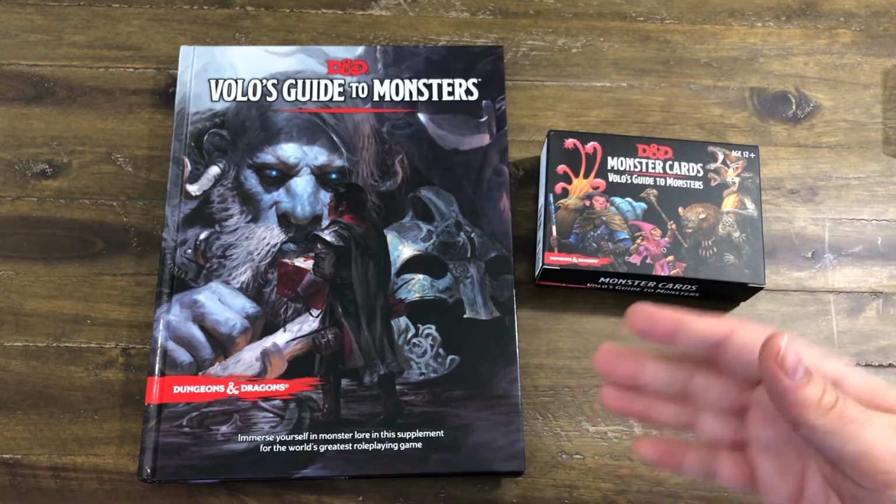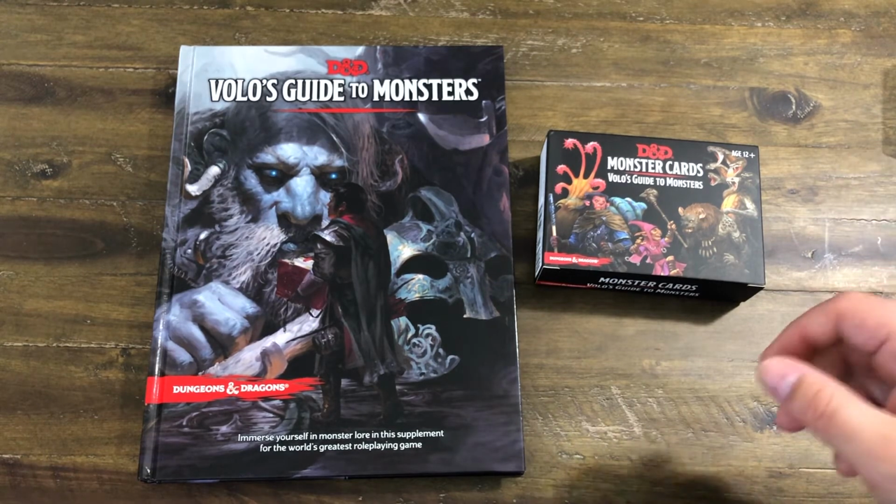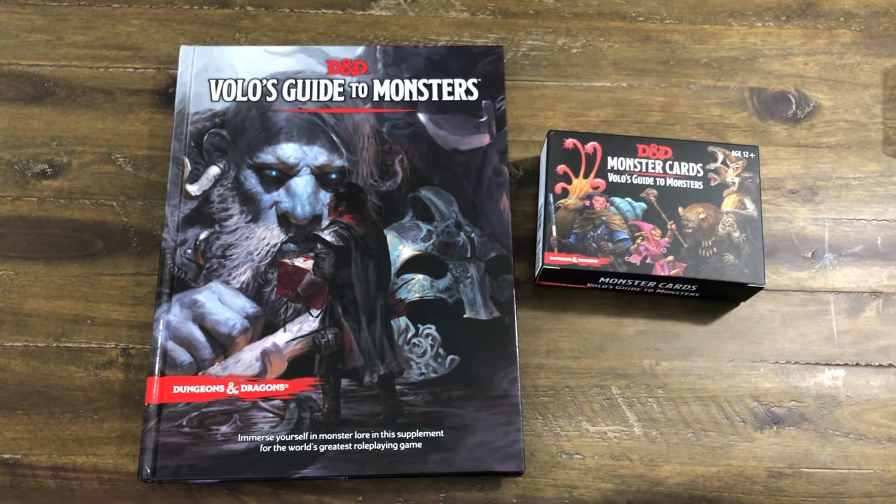So far, this is mine, besides the main monster manual, of course. Volo's Guide is pretty awesome for the information it provides.